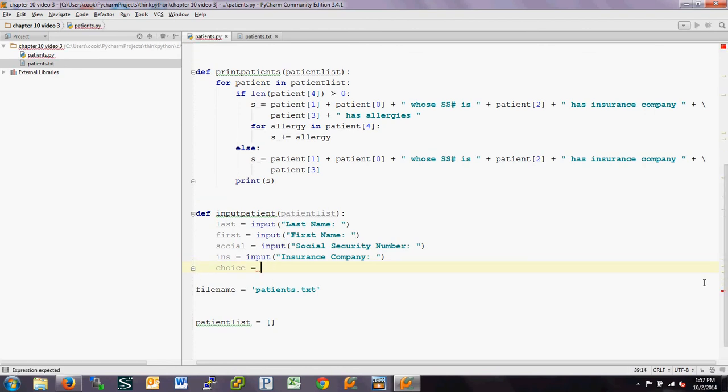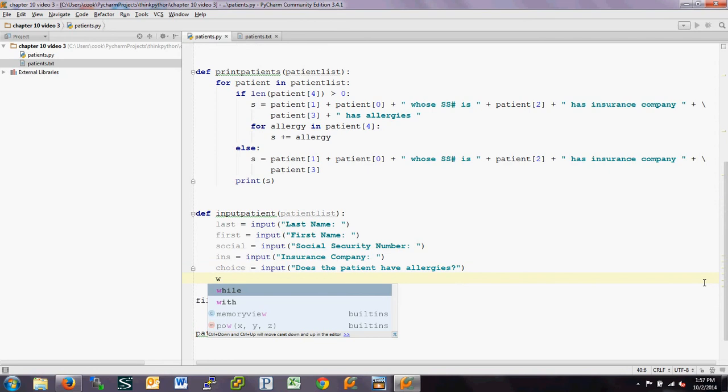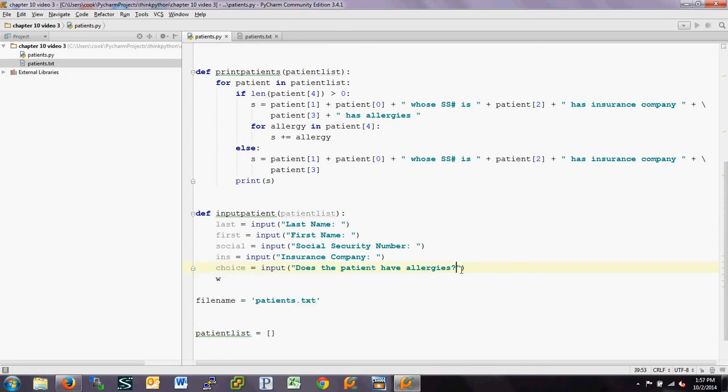We're going to do choice equals input. Does the patient have allergies? And it might be nice to tell the user what they should type in, so we'll do yes or no.